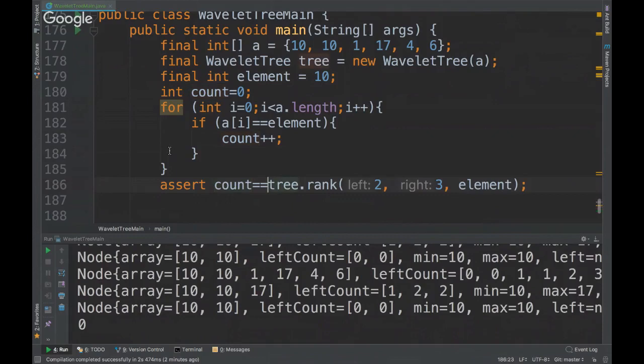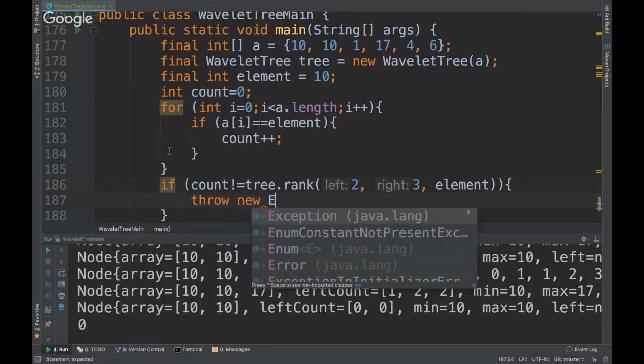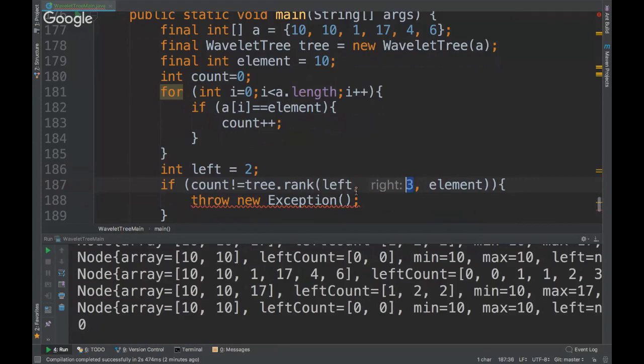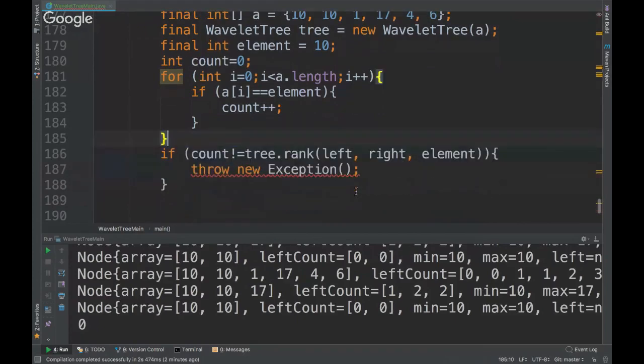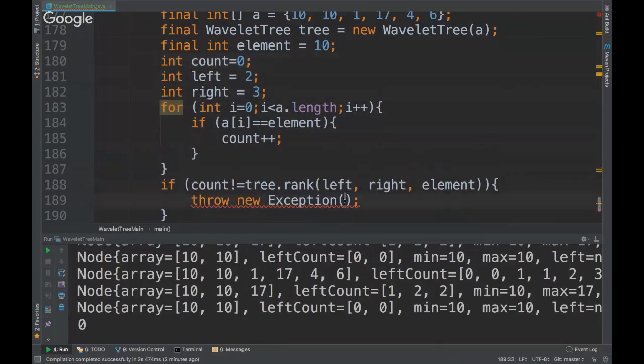So rather than do this, we want to see if count is not equal to the value that we have, then we should throw an exception. Oh, in fact, left and right are also to be taken into consideration. So left and right. What does this need?